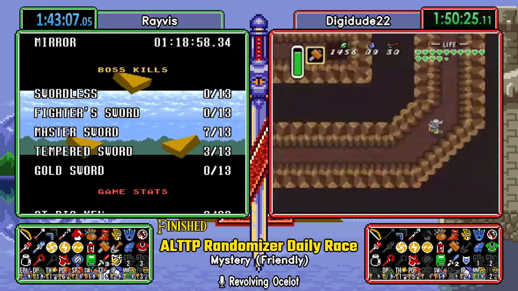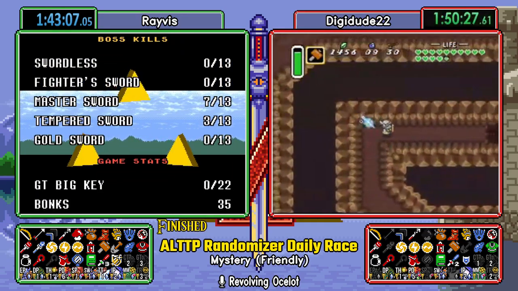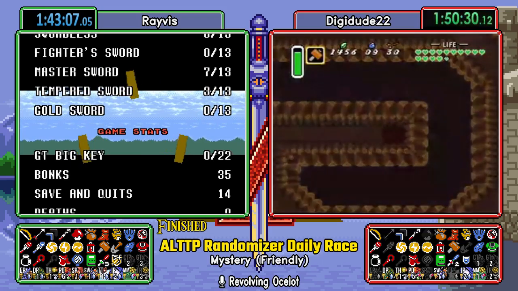I was debating with myself if I should go deeper into Thieves' Town. I was like, nah. Turtle Rock has like 8 checks. I need only the Ice Rod.